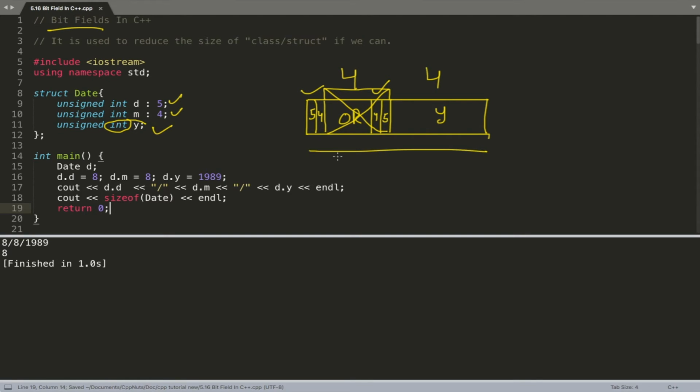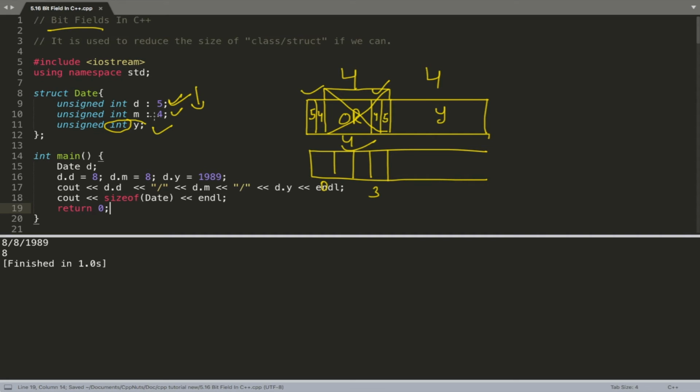So it will create the first block of size 4, so there will be total 0 to 3 blocks of memory. And now it will place from top to bottom. It will start placing this one first inside this block. I'm repeating this again: it will create this block depending on the size of the biggest data type. So it has created one full block of 4 bytes.